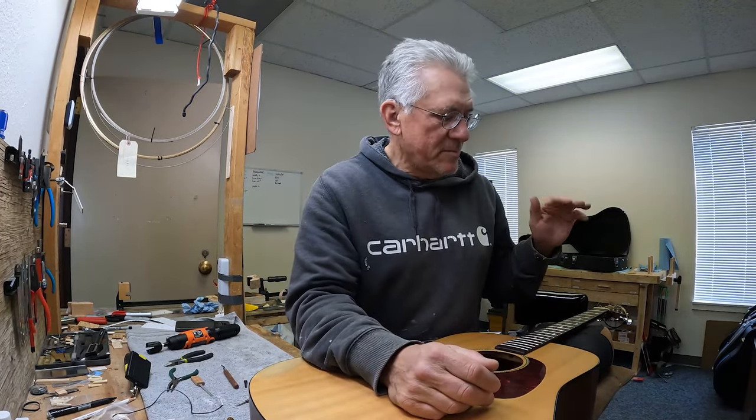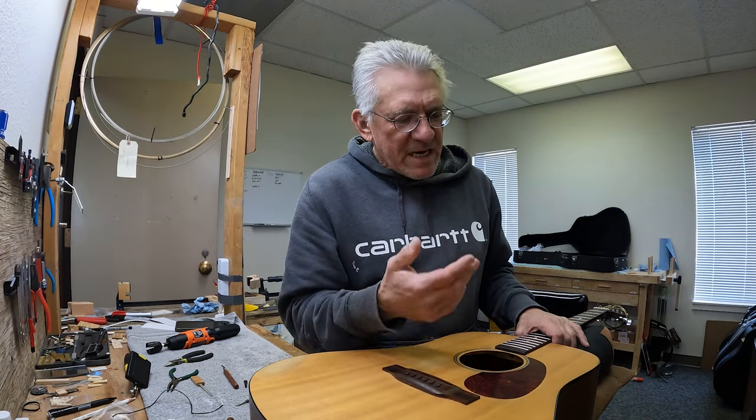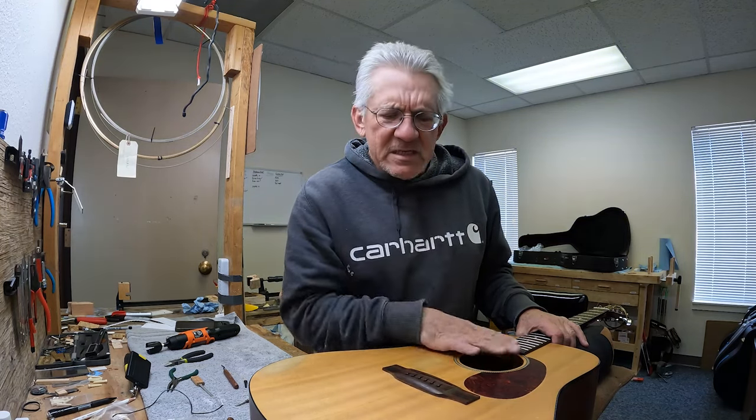It's all this push top. They play good. They have a decent neck on them. They have a bolt-on neck, so it's not too terribly hard to reset. I don't think I've reset a DM. I've shaved bridges down a little bit.